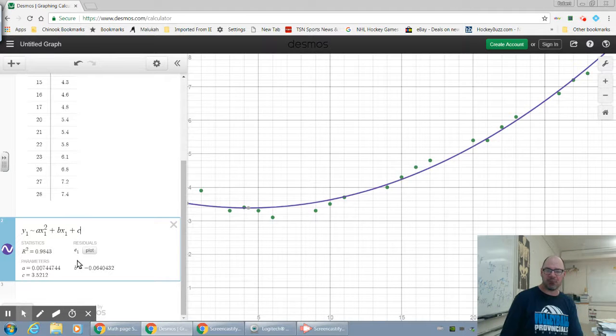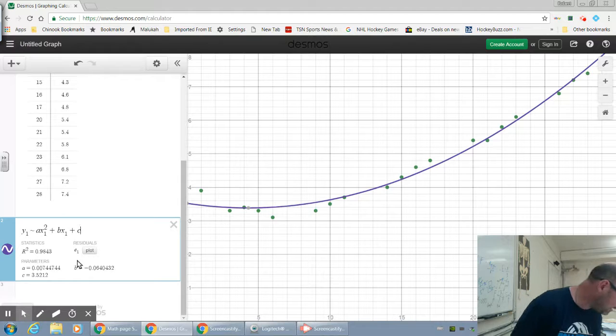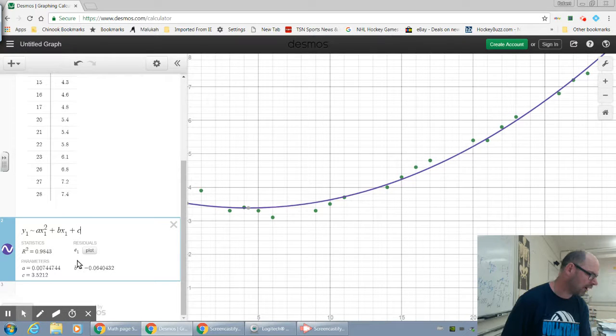Okay, so now they say interpolate. Interpolate means to find a missing value. So you want to find a value at 2. If you look at the table there, 1 and 2 are missing. 7 and 8 are missing. 12 and 13 are missing.